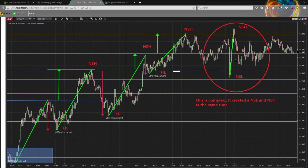Anyway, there's a chart posted on the weekend about a new structure high and a new structure low and how to process that. What do we expect when something like that happens? Before I answer that, I want to talk a little bit about the order flow leading into this area, as there is information there that we can use to help us process this in a more effective way.